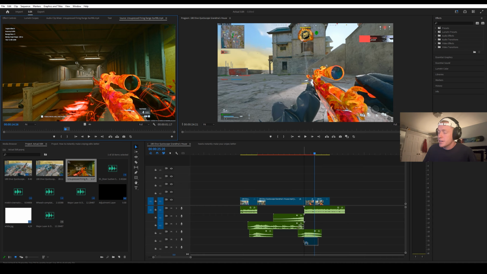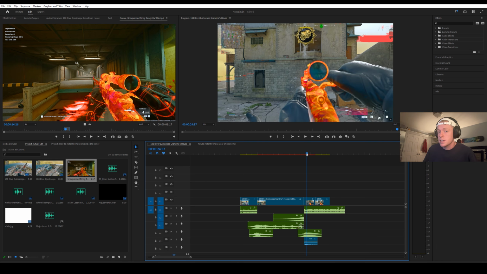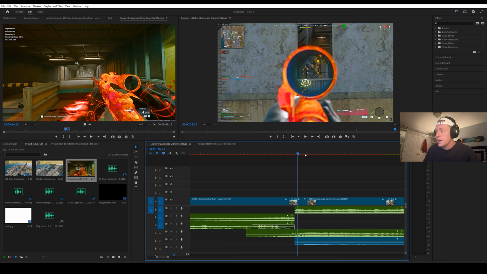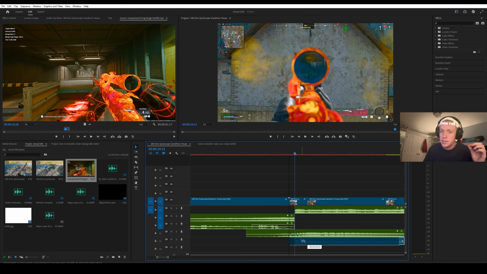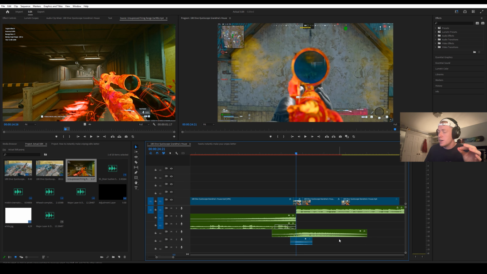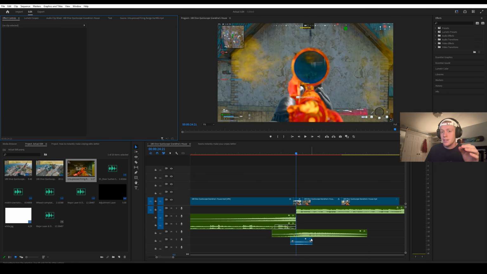The last sound effect we're going to add in is not a whoosh, but it's actually going to be the gunshot sound effect from the firing range. Obviously, we're going to layer this on exactly when the snipe goes off, and you're going to want to turn this up so you get a really clean, crisp sounding sniper noise in your clip.